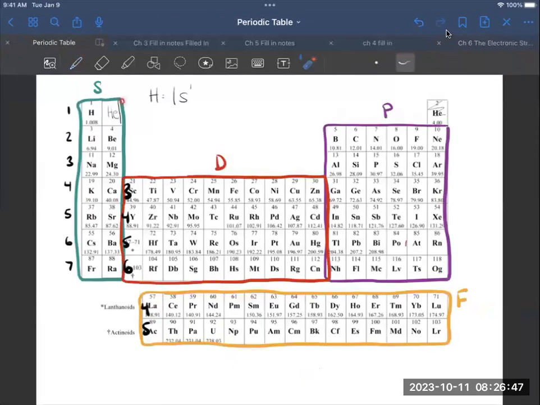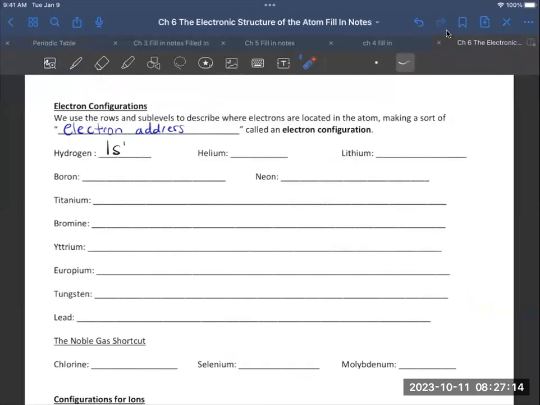Let's do helium. Remember, for the purposes of this, helium lives next to hydrogen. So helium has 2 electrons, okay? And helium is in the first shell, S section, and there's 2 things located there. So first shell, S section, we go through 2 things. So this is telling us that helium has 2 electrons in the 1s section, okay? So there you go. So 1s2.